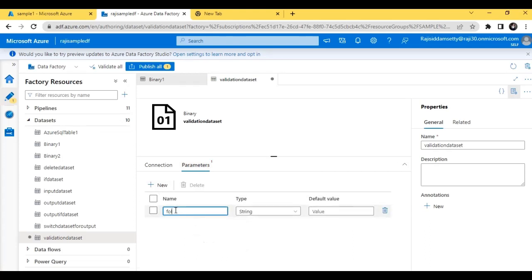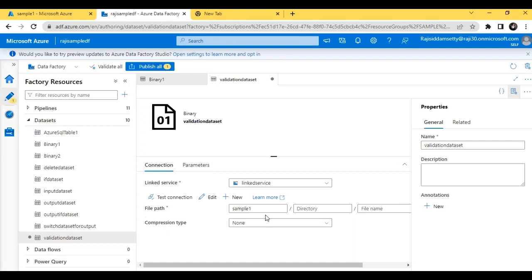In this validation dataset, go to parameters, add new parameter, folder name. Here let us give the sales folder.